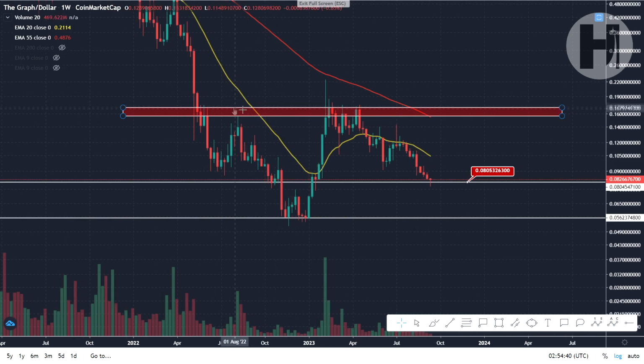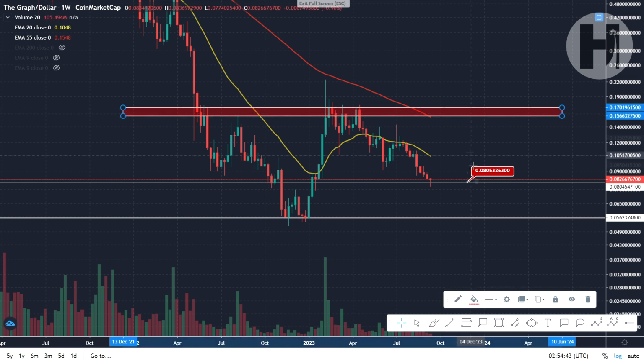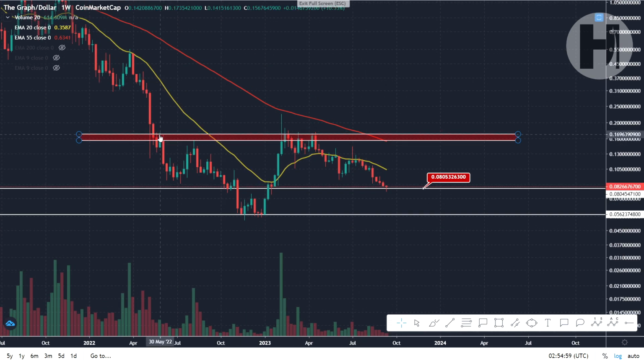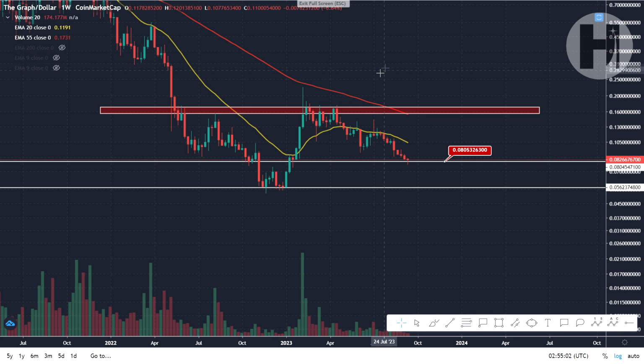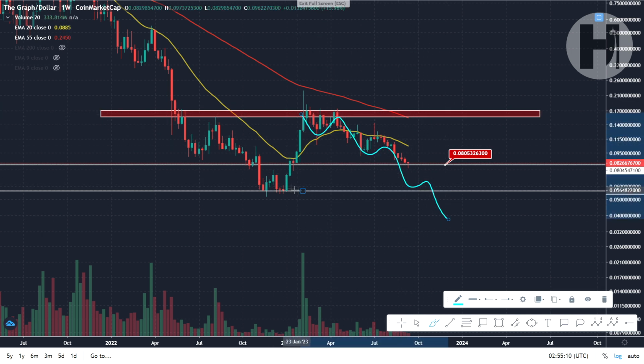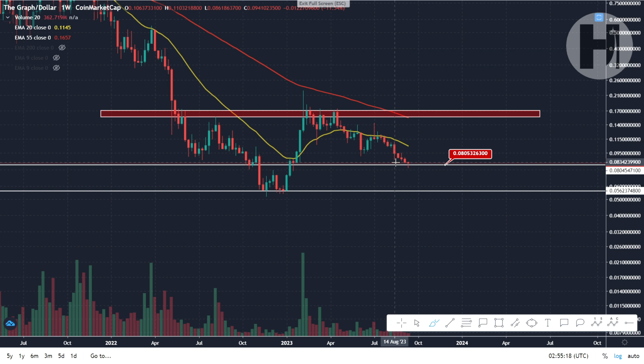Now, taking a look at this red resistance block above us, set up between 17 and 15.5 cents. We have retested this as resistance in May 2022, in February 2023, in March 2023, and in April 2023. So there is a lot of selling pressure in this area. And I think once we're able to break above this, that is going to be our indicator that the bottom has been printed. As of right now, I can't really say that the bottom has been printed. For all I know, we can even dump below this January 2023 low, and we can find the bottom sometime in 2024. Right? I can't say that that's not going to happen because I don't know what's going to be happening.